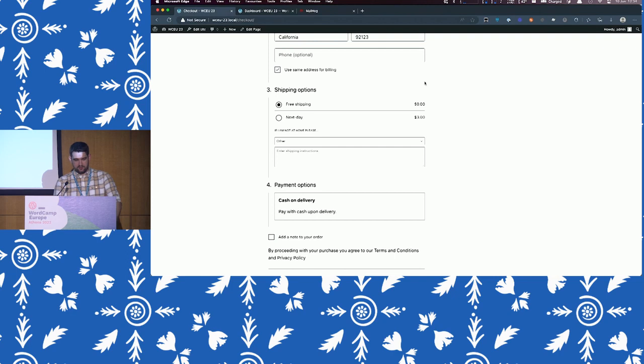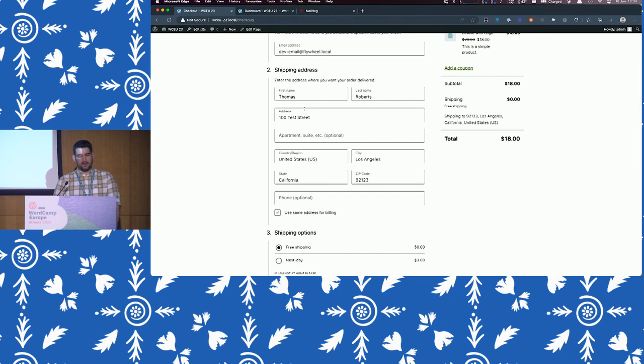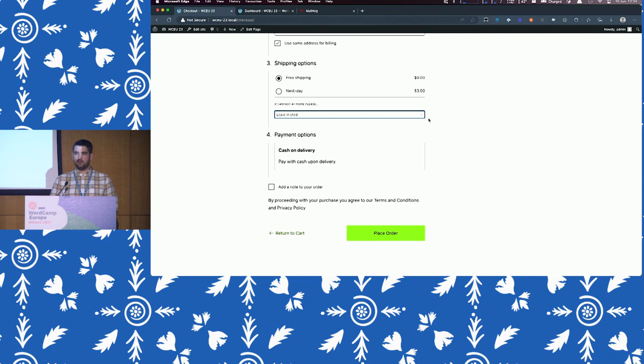Yeah, cool. So when they choose other, if they choose any value, we need to keep track of it. Earlier in the slides, we mentioned the store API. The way the checkout works is it's not just a form that we submit to an endpoint. The values that we've added in here, the block sends an API request, an AJAX request, to the server. So we have to explicitly add values that we want to send to the API. If we try to submit this now with this value, it wouldn't be sent to the server because we haven't told it that we want to send this extra data.